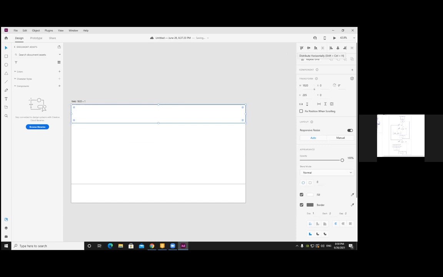Okay, so the next one that you're having is to make it even. If you have more than two or three different elements that are placed by one another, that is the time you are going to select that one, so that it can calculate the space that needs to be shared for those elements so that they can be even.